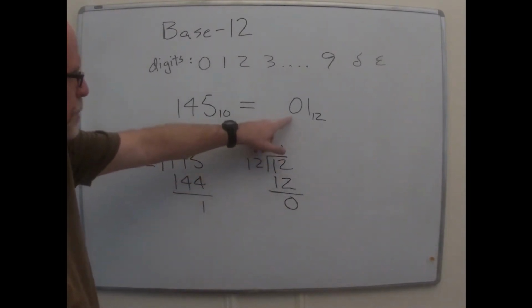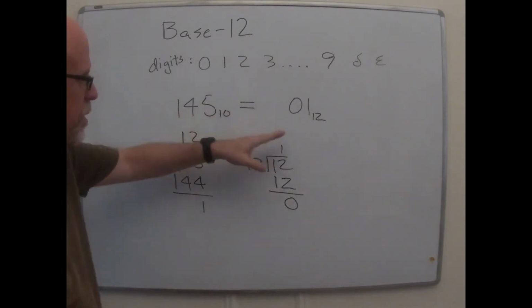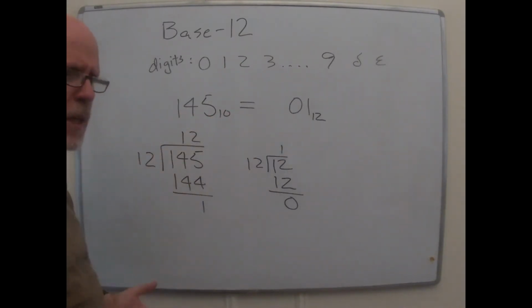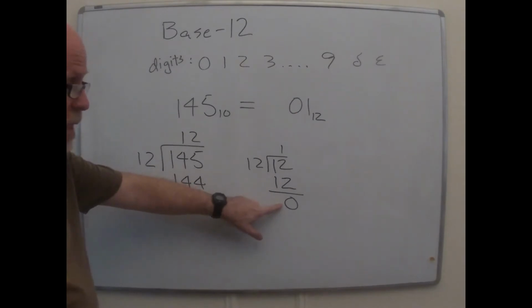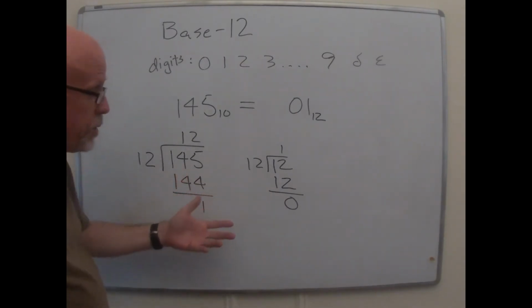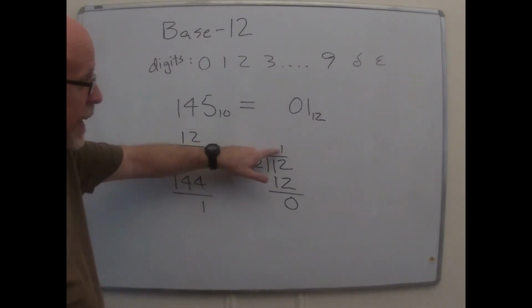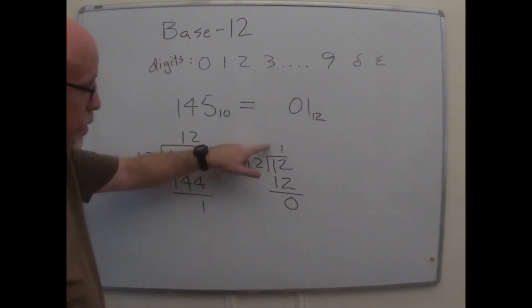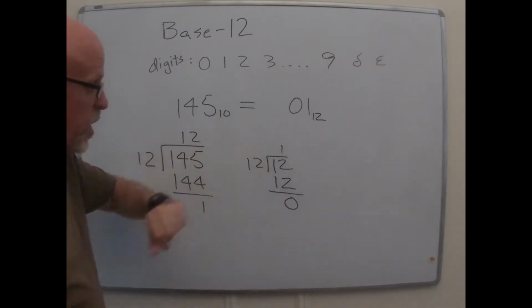Should the leftmost position in a number ever be 0? I don't think so. If it was a 0 in the leftmost position, why bother writing it at all? So I guess we're not done. Yeah, and in fact, that's right. Getting 0 as a remainder shouldn't surprise you. Sometimes digits will be 0 in the middle of a number. But getting 0 as the quotient is something a little unusual. And that's the condition that tells you you're done.